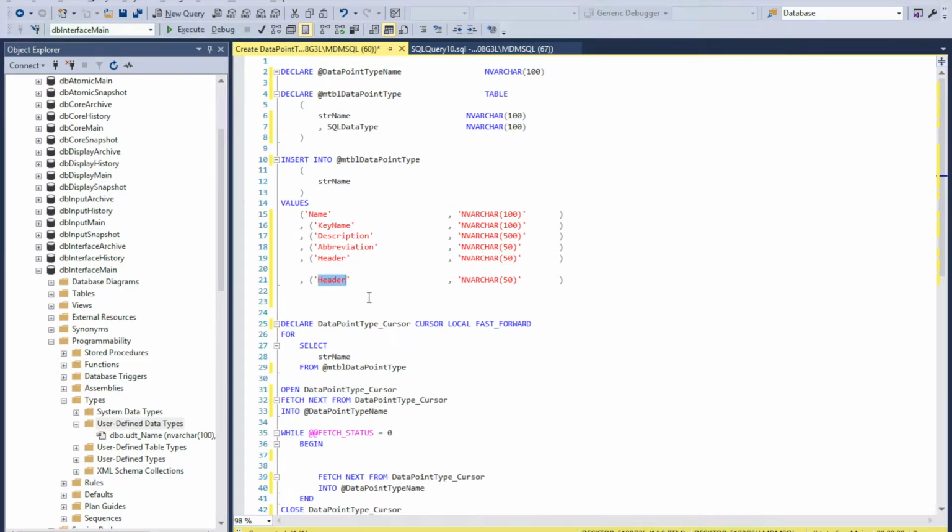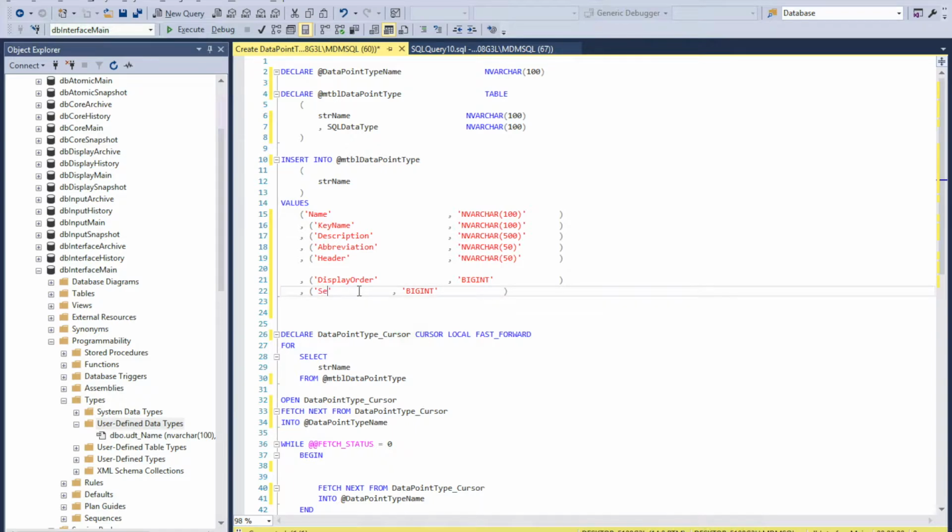Next two, we want to define display orders and sequences. Sequence being like a distance from a parent or child, or a priority. And a display order, just being what it says, order of display when we're querying it for use in like a drop-down list or for a screen or UI.